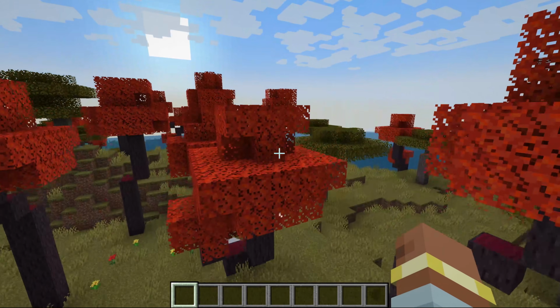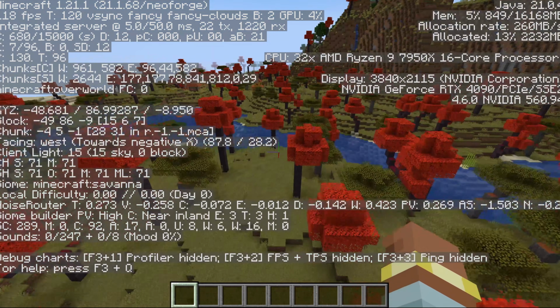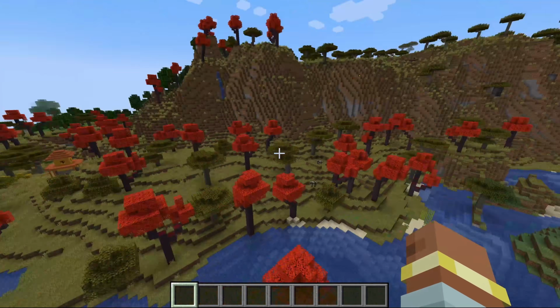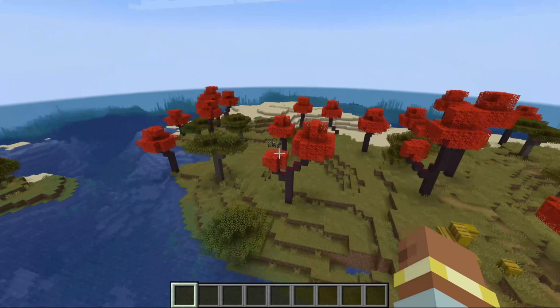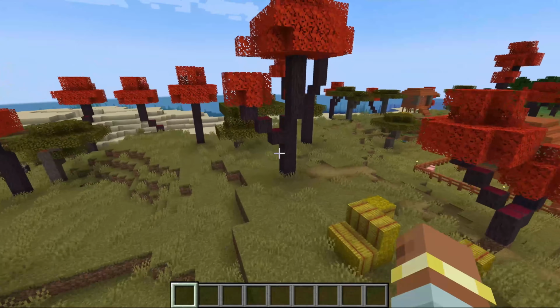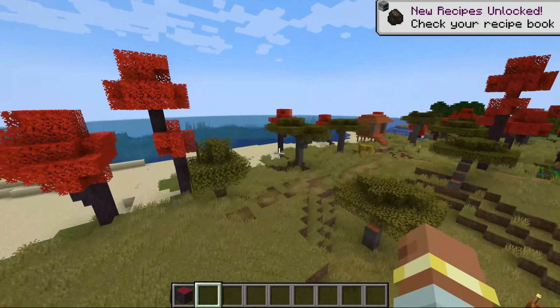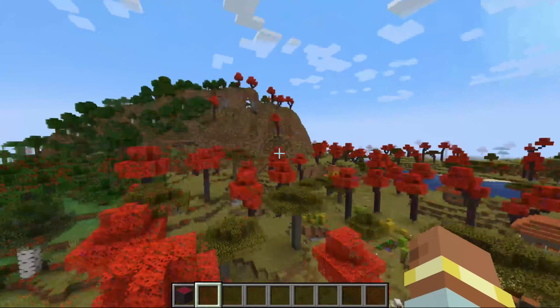All right, friends, I was back in Minecraft, and as you can see, when we spawn in a savanna biome, obviously, we're already greeted by all of our huge blood trees, and you can see, don't they look absolutely fantastic? I really like the forking trunk placer over here. I really like it. Maybe there's a bunch of things that we can do with this. But overall, there we go. We have them right here.